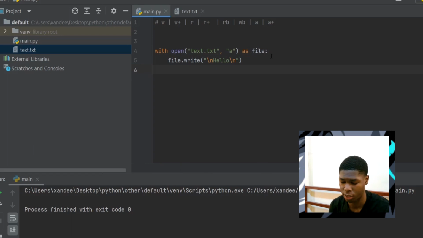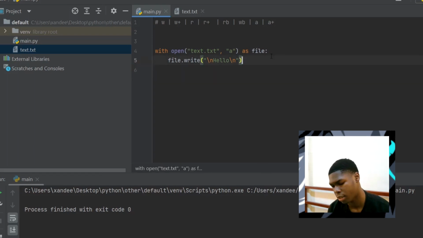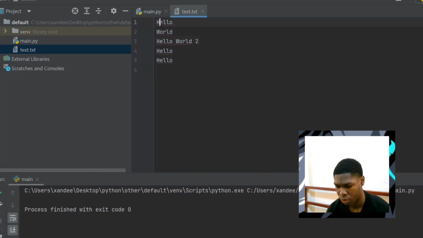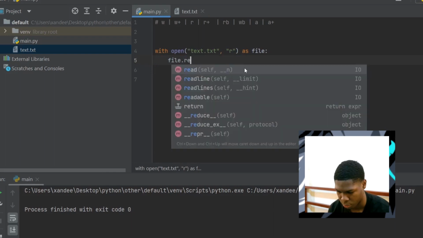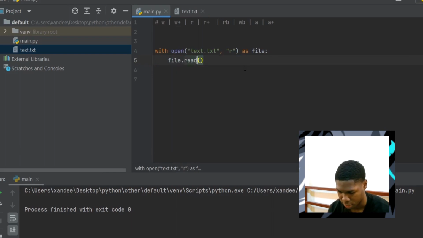So I hope you understand everything I've been saying. And yes, for the bonus that I promised you, for different parts of the file, what you can do is I'm just going to go back to my read mode. And here I'm going to do file.read and readline. Before this, I'm going to seek the cursor somewhere. So I can do seek and do like 4. And actually it's supposed to be file.seek.